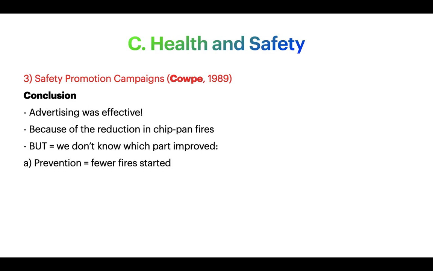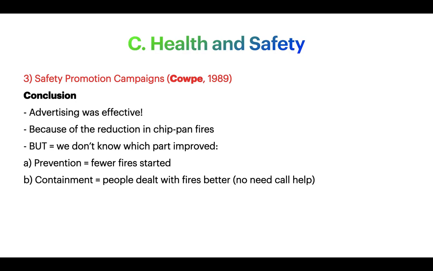Was it the prevention, fewer fires started, or was it the containment? People were better at dealing with the fires, so no need to call for help. So we're not sure, after watching the advertisement, were people preventing fires from even starting, or were people able to contain the fires better by throwing a wet cloth over it? We don't know.